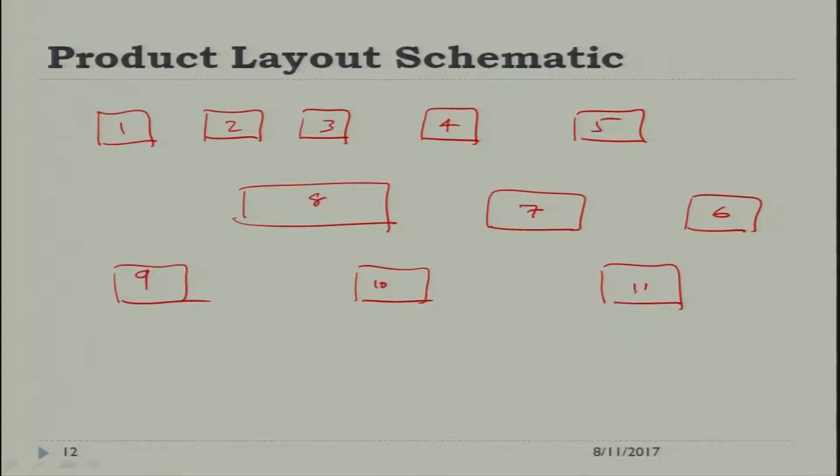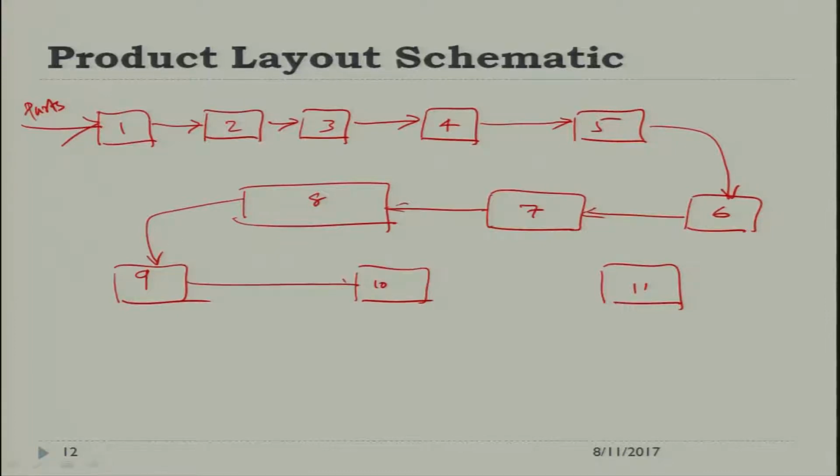The parts come here and move through this in a linear fashion, one after another, through each one of those machines, and after machine 11 you get a finished or assembled product.